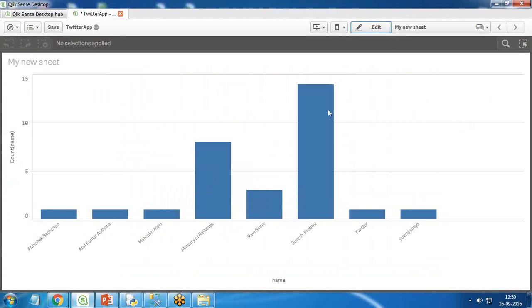So we can do it, and that's the chart, and we can quickly clip it and visualization can be done. We can quickly take a snapshot of it and share it. So that's how we can complete the visualization by extracting the data from Twitter accounts.